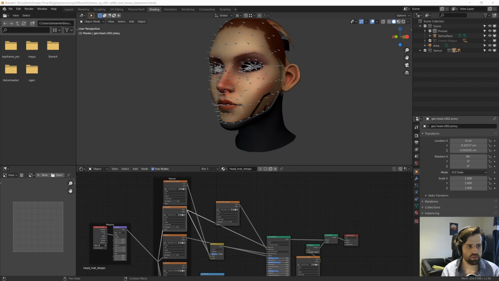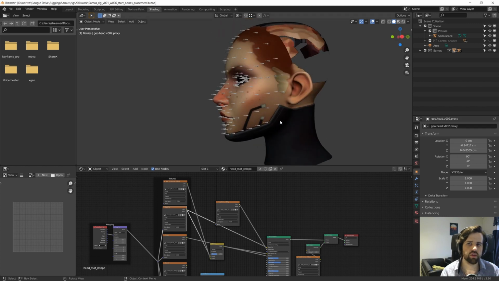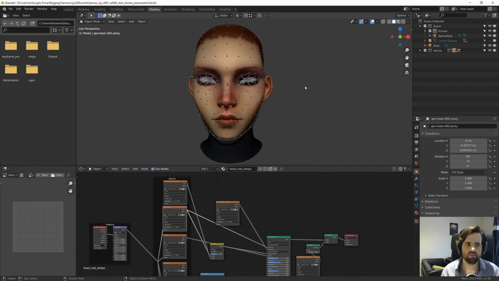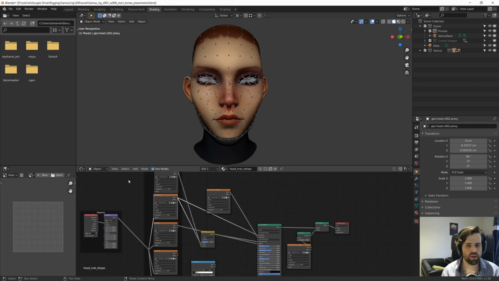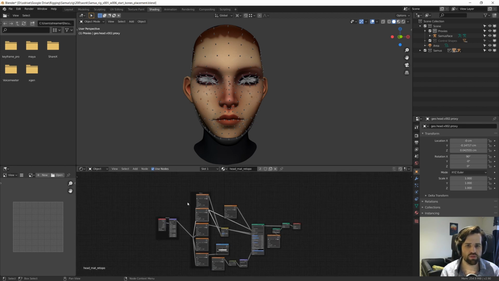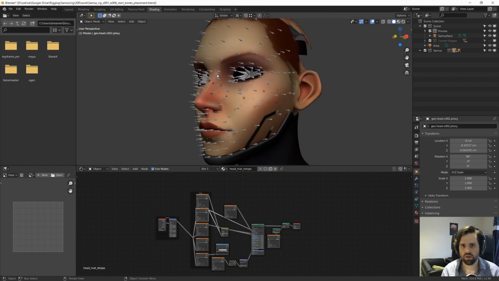Yeah, sure, no problem. But I don't think you can profile your rigs in Blender. I wish you could. It's very hard to debug stuff in Blender, I think, just because of the combination of not having a node editor to have a bird's eye view of your rig, or not being able to profile, which I'm not quite sure yet if it has a profiler or not, but I think it doesn't.